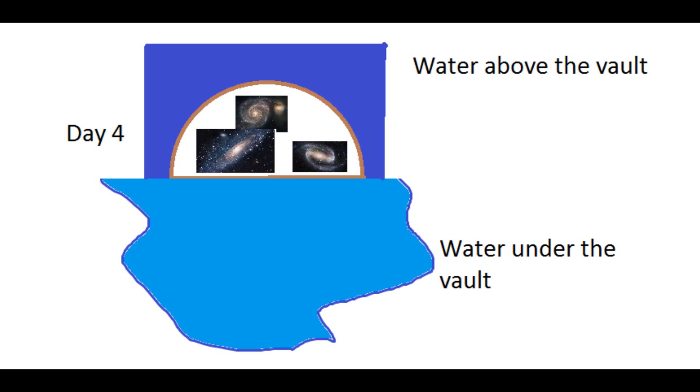This is a problem because the vault of the sky separates two bodies of liquid water, one above it and one below it. So the passage is saying that there is a layer of liquid water above all the stars in the universe. But there are stars billions of light years away, so this body of water must be billions of light years away. But this is ridiculous. Why would God take water from the oceans and put it so far away from earth that we can't even see it?